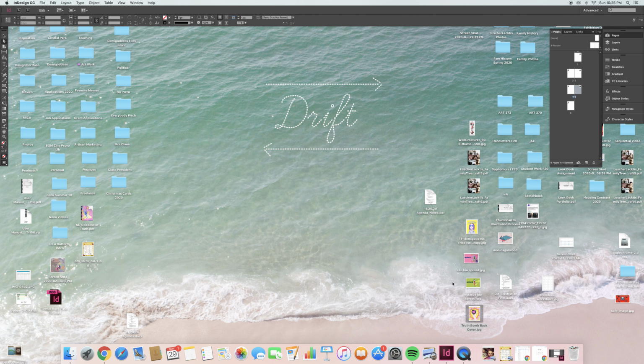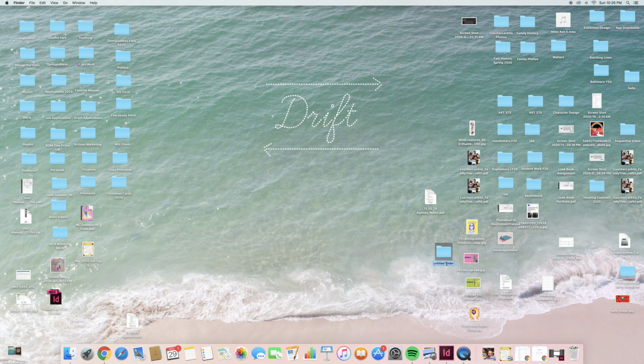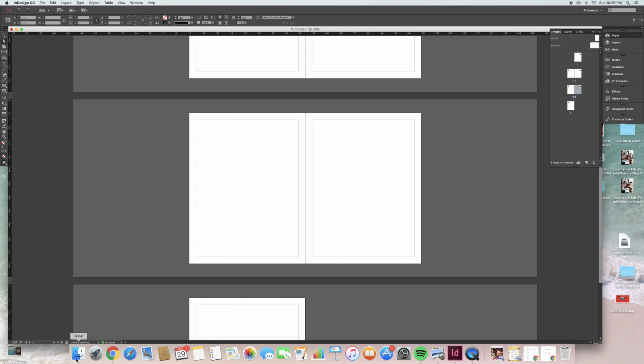So when you open the program, it's referencing a specific folder where the files are kept. So I'm going to make my folder right now. I'll just call this Demi Characters. And these are the files I want, so I'm going to put them here so that my InDesign file will know where to draw them from.